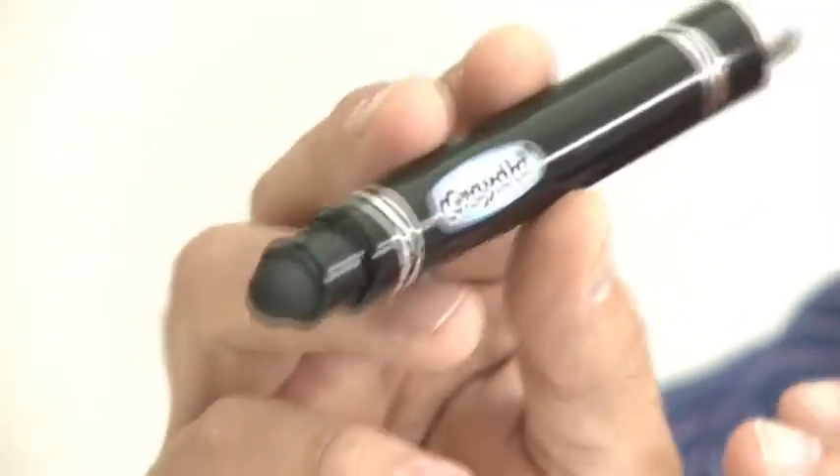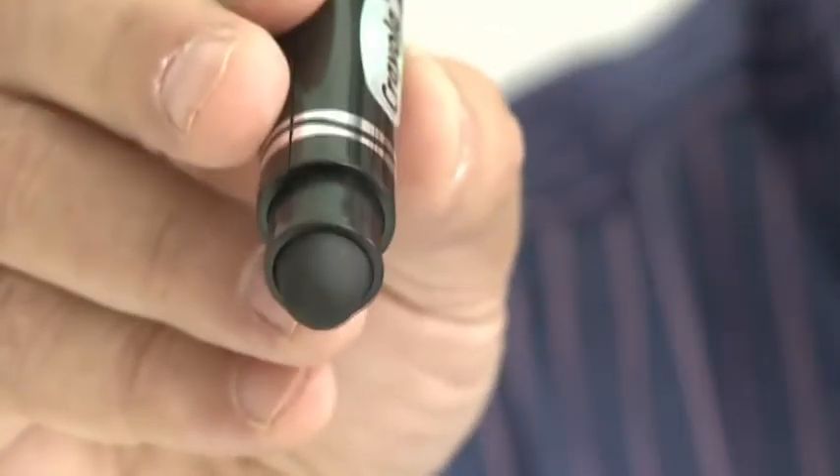The technology behind this is really worth talking about because this is no small thing. How do they make it so that tip can transmit any one of several hundred different colours? And you can choose crayon, you can also have a paintbrush, a coloured pencil and so on. The secret is in the nib and the system they've worked out, where this transmits different frequencies in what they call little taps — thousands of taps per second. And depending on how many taps per second are coming out of the nib, the iPad screen knows to turn that into a specific colour or a specific style of drawing. A fantastic piece of technology.